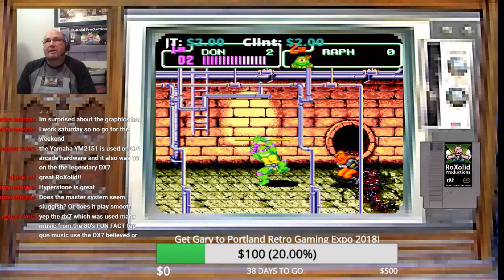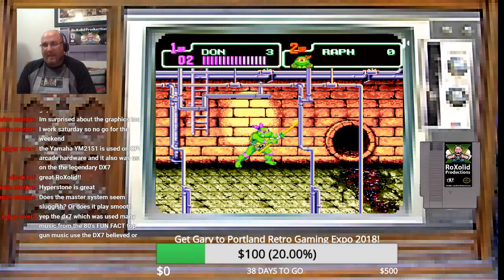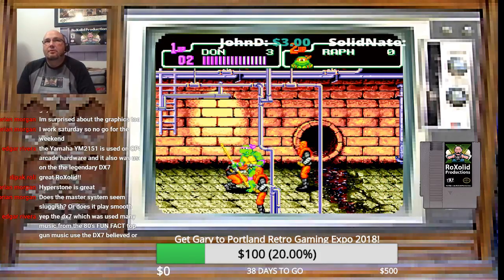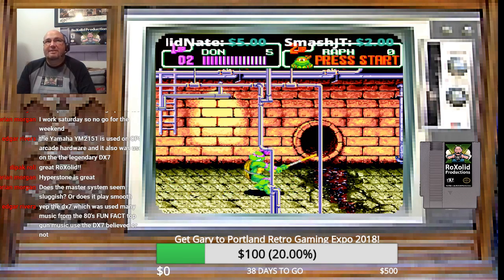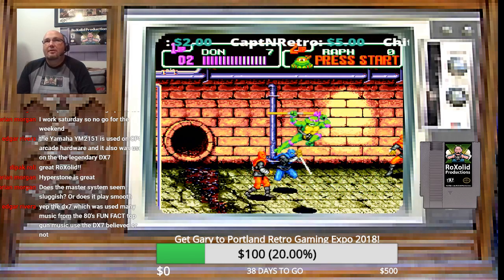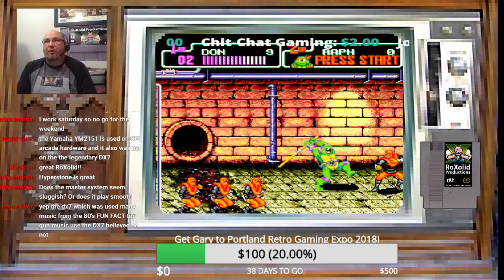Oh, I could have used a 3-button controller because it looks like there's really just A and B as the two action buttons. This looks great. I love the fact that you can still do that, same as Turtles in Time. Okay, I am digging this. And yes, now this is a repro.